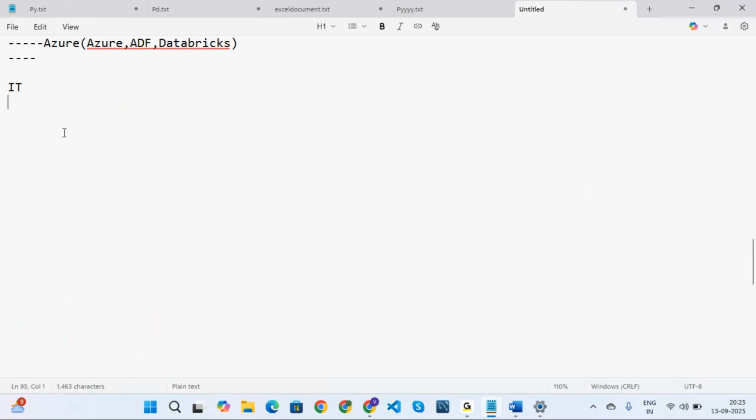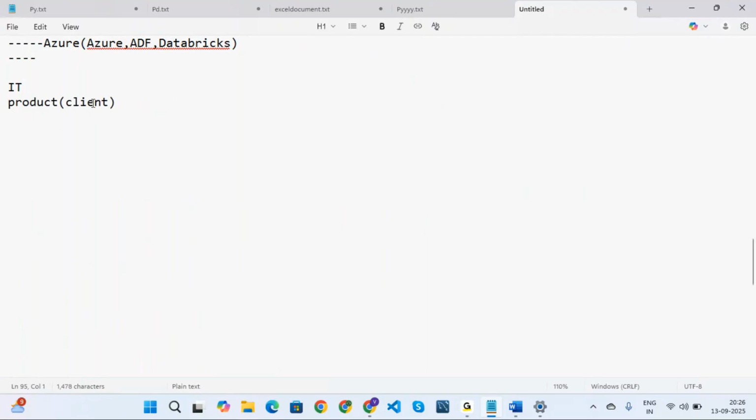Basically, what is that? For understanding purposes, I'm explaining. Any one company receives one of the products from the client. The client is providing one of the products, for example, some access. I will give you this way.